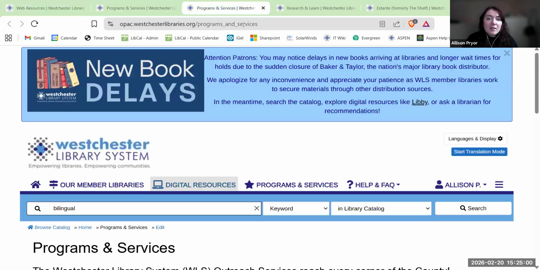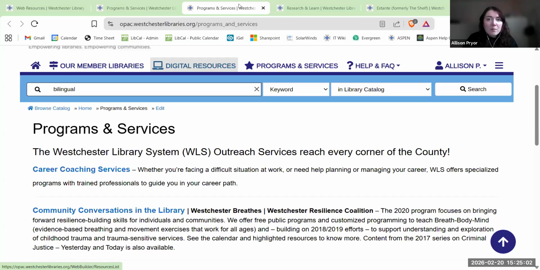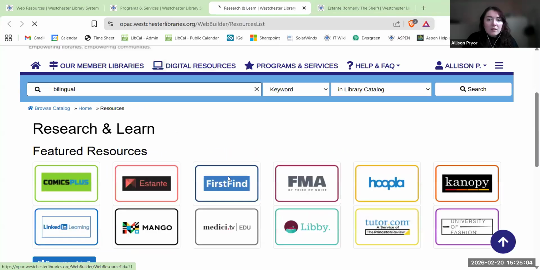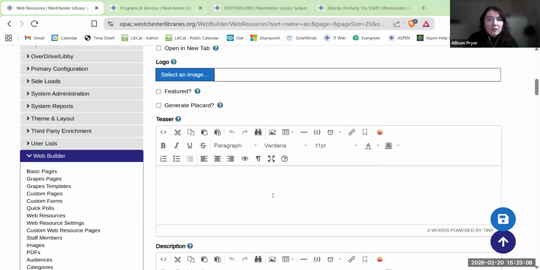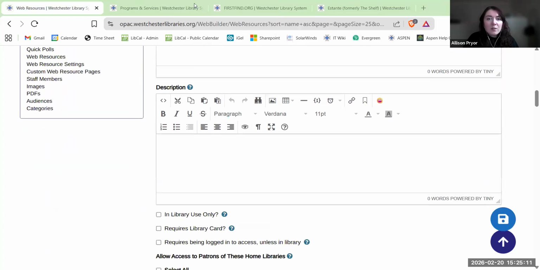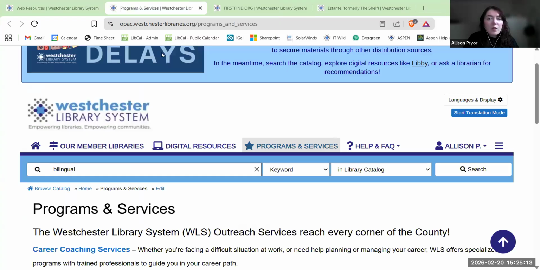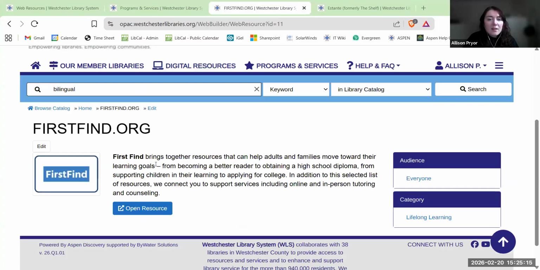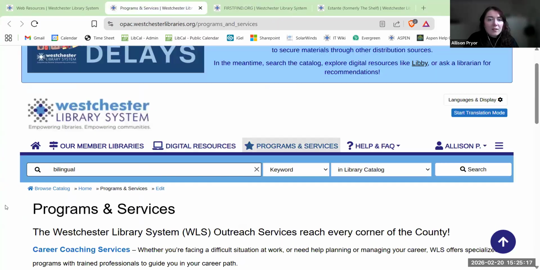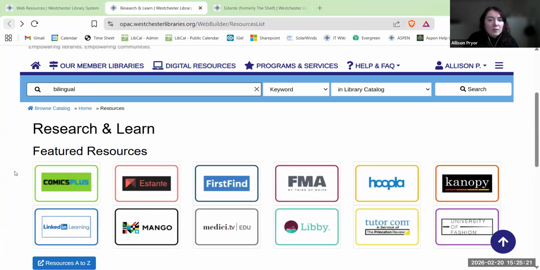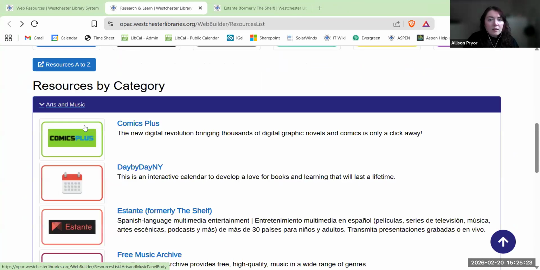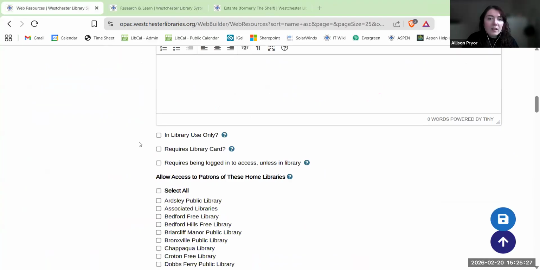The teaser is that little brief description we saw. Let me just close this out. This is the teaser we see. And then the description, oh, excuse me. This is the description. And then the teaser, close that out, is the blurb.